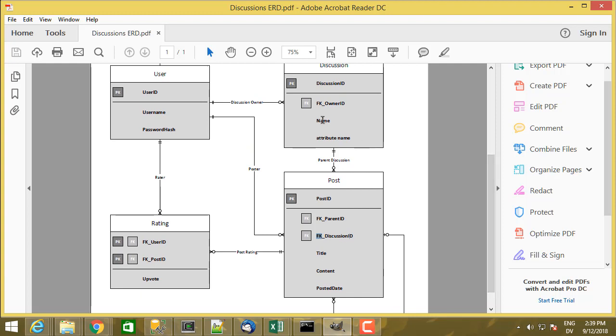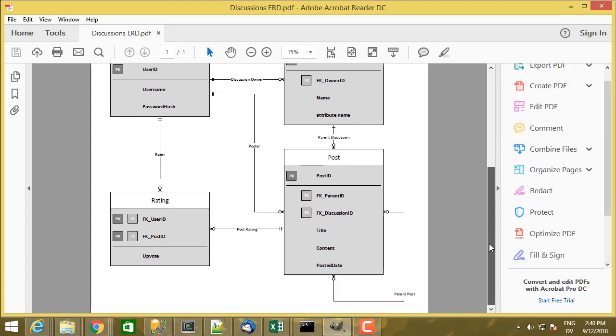So the discussion, I'm going to give it a name so that it's easy to refer to in the interface. This attribute name actually is a mistake. I should have cut that out, but let's just go with that for now. And a discussion ID, which is the primary key for the discussion table. So user creates a discussion, post is associated with the discussion. Discussion can have many posts. You can create a discussion that doesn't have any posts with it. Each post is associated with exactly one discussion. And then a post may be a reply to another post. So a post has a link to its parent, which can be either 0 or 1, and then a parent can have 0 to many replies to it.